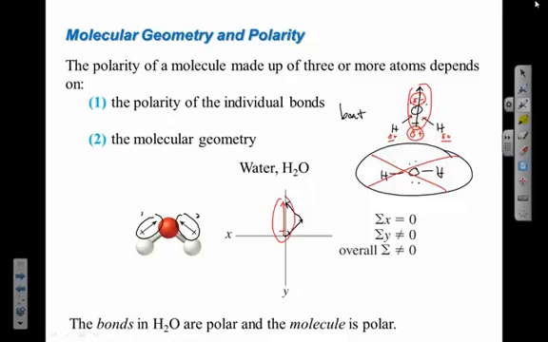So that tells me that it's polar. Not only does it tell me it's a polar molecule and that it has a dipole, these methods also allow me to determine the direction of the dipole, which is really important when I'm thinking about intermolecular attractions, because I want to know in water that the direction of the dipole is from the hydrogens pointing toward the oxygen. That means the hydrogens are on the positive end, the oxygen is on the negative end, and when that molecule is moving around in space next to other molecules, it's going to line up the oxygen next to something that's positive. It's going to line up the hydrogens next to something that's negative to form some intermolecular attractions using those partial charges to make those attractions.